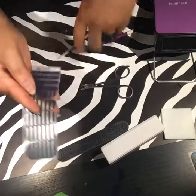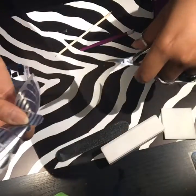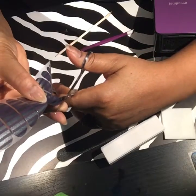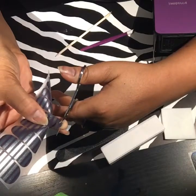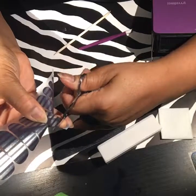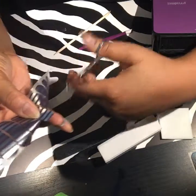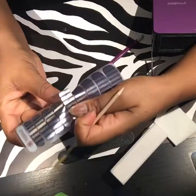Let's go ahead and lift it. I'm lifting it off the paper. I like for my paper to stay intact so I can easily stick my extras. So I'm going to follow the purple straight line at the very bottom as my guide. All the wraps don't have the straight line, but it's great when it does, and you need to just cut straight across. There we go. Doesn't have to be perfect, but close enough is good.